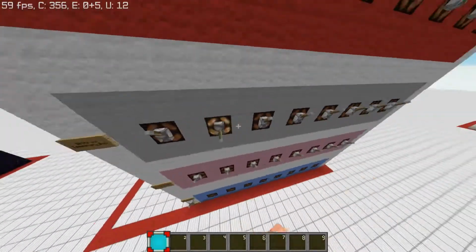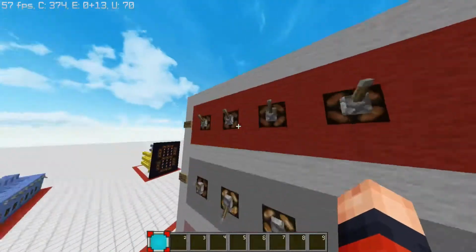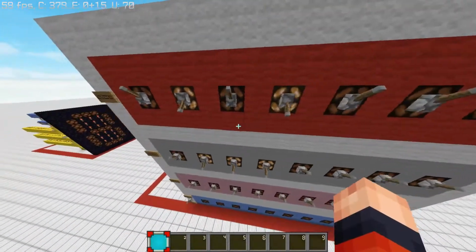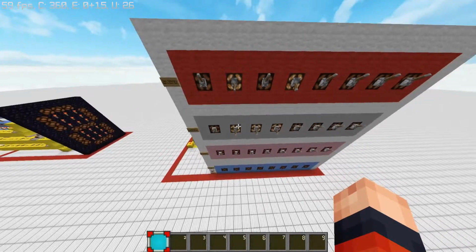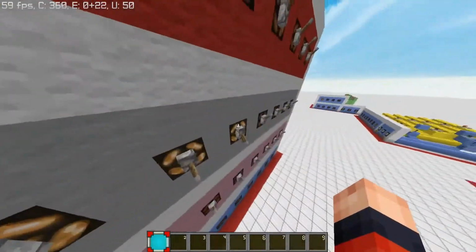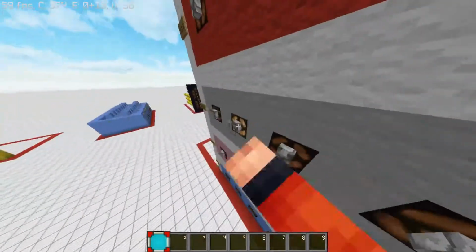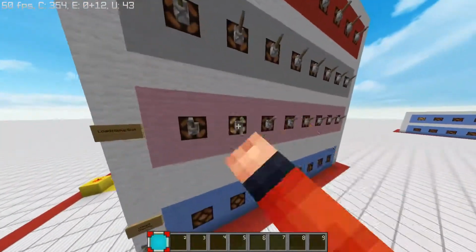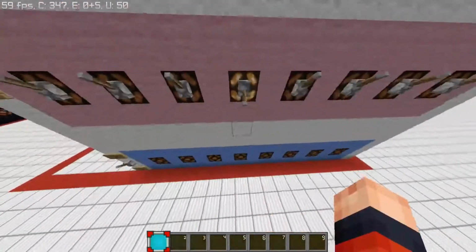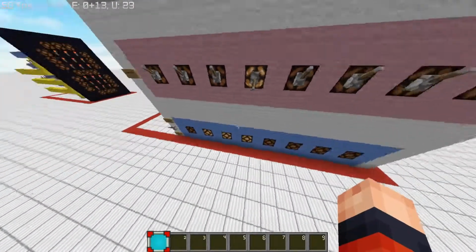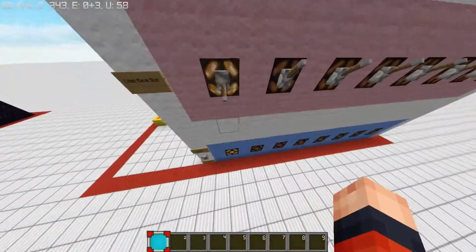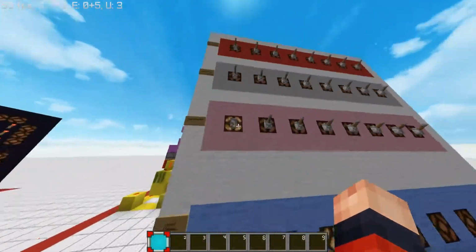Let's make a different design. So here, these 3 lamps here, and let's pretend I want to save it to the 7th slot and the 5th slot. So you can save to multiple slots at the same time. Alright, so now it's saved. And here, if I load up 7, as you can see, it loads that. And the 5th, same thing. Now I can go back to 8, and it's still those 4 lamps here.